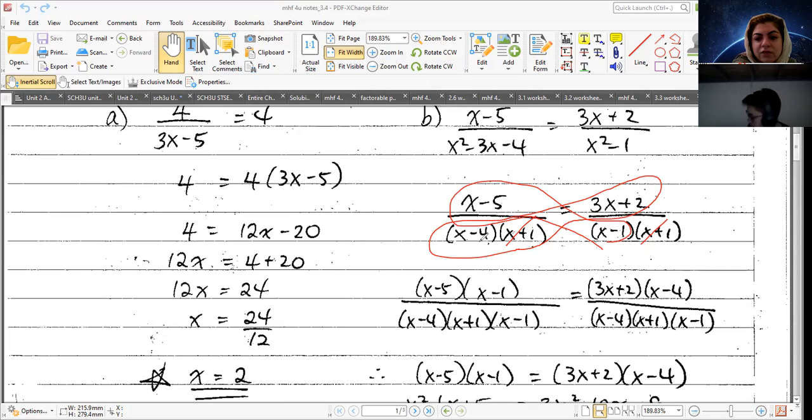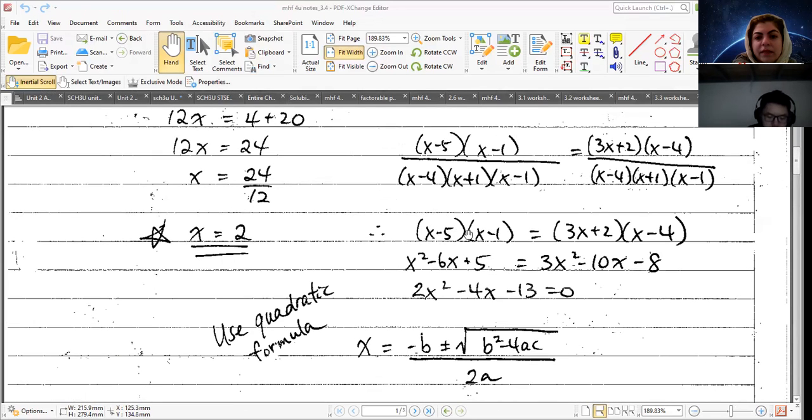See, x minus 4 multiplied by 3x plus 2. So it's here. x minus 4 multiplied by 3x minus 1. x minus 5 divided by x minus 1. See, x minus 5 multiplied by x minus 5. So you do the butterfly here, and then you need to expand. Expanding this part gives x power 2 minus 6x plus 5. Expand that part. Bring everything to one side.